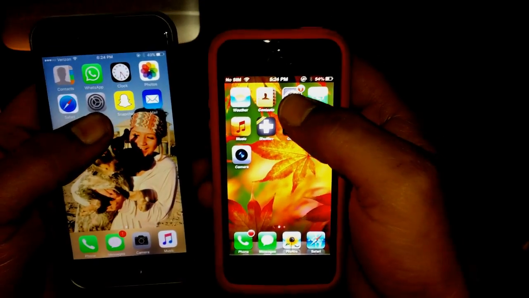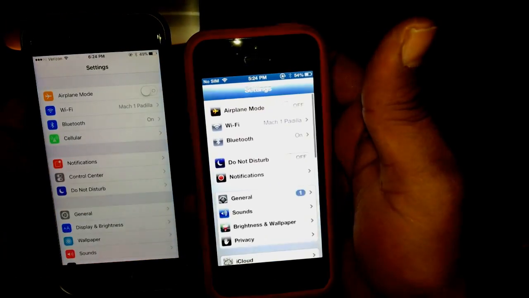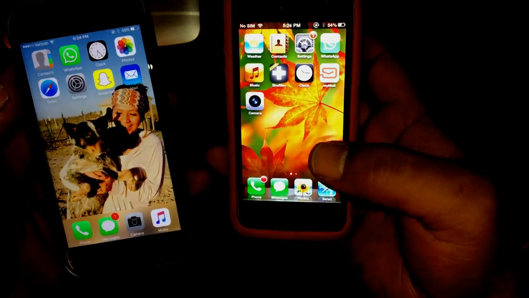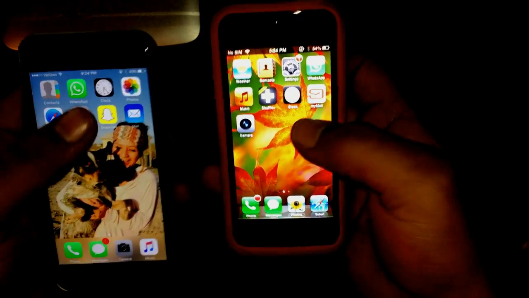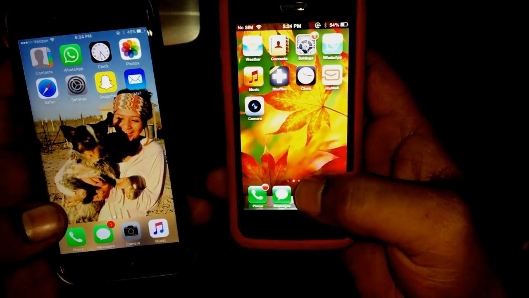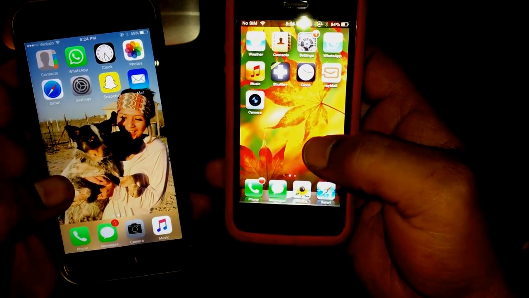First, let's do the settings. iOS 6 was faster on that one. Let's try the clock. iOS 6 barely edged out iOS 10 on that one. Now let's try the phone app.